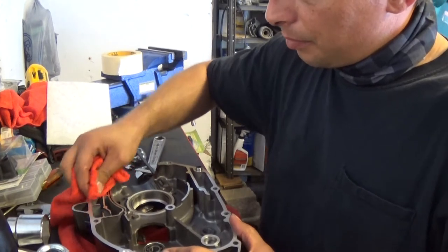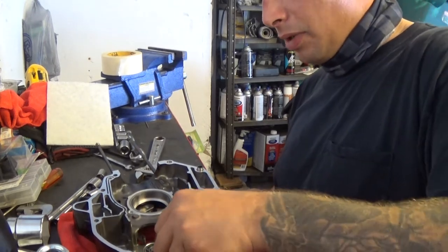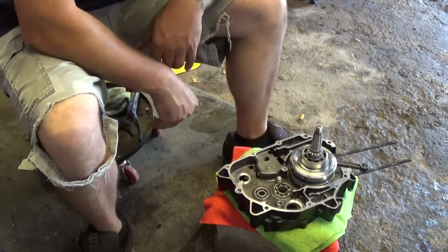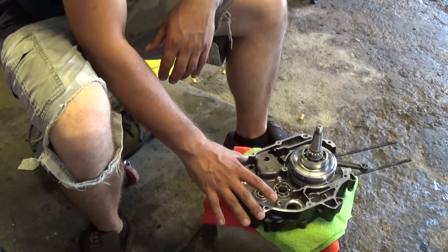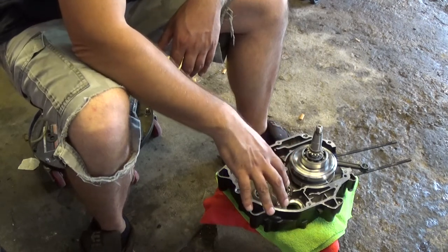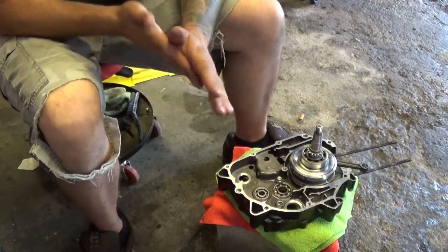When I read the directions, I'm actually going to be using the other casing to start assembling, and this side actually goes on top when I go to seal it up. So make sure this is all clean. I cleaned the other side of the casing, and what I understand from the directions that I'm following, I'm going to assemble everything first, the whole transmission and everything, on this side of the casing. This is your non-chain side. So my next step is going to be positioning my transmission in here. I don't remember how it goes, so I'm gonna have to figure it out, do a little trial and error, and see how it goes.